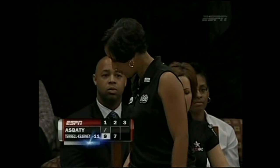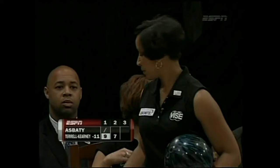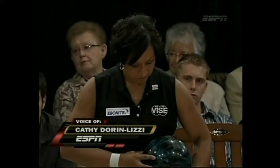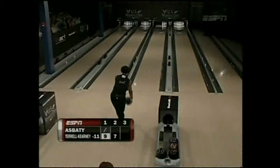Well, let's go on to Kathy Doran Lizzie to report on some action. Well, as I asked her in her interview, she was actually going to start the match with an earlier rolling ball that was smoother. At the end of practice, she went to the Clash, which is more lengthy and flippy. Now, as you can see, if she misses a little left, it's going to jerk and go through the face, so I think she might make another change. Good point, Kathy. Thank you very much.